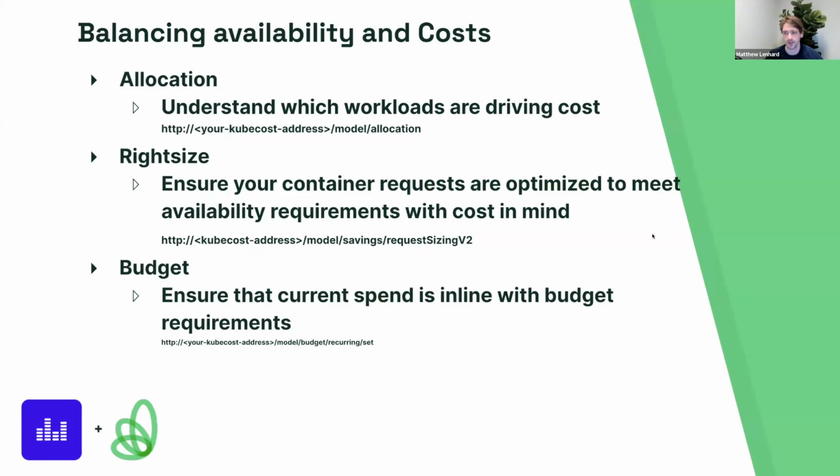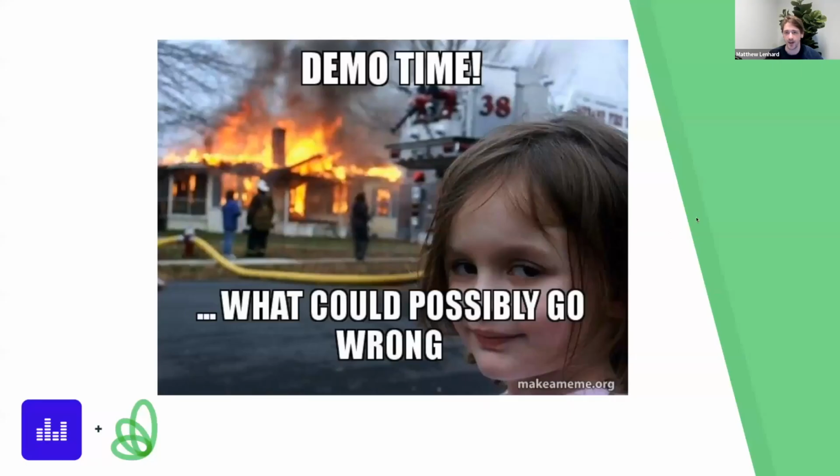Finally, budgeting, so that you can ensure, as you're scaling over time, how does that impact your budget plan? How do you forecast these types of auto scaling events? It can be really difficult. And with that, I will hand it off to Chris to walk through a quick demo of how Kubecost can do this from a UI perspective.